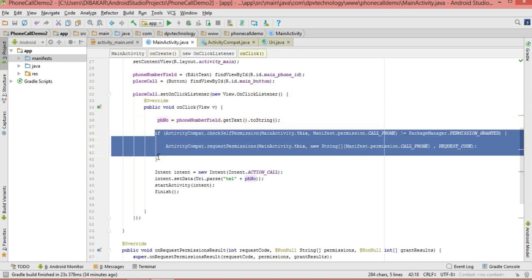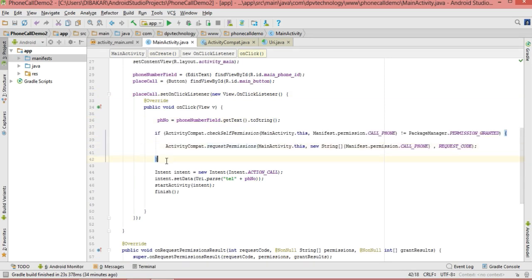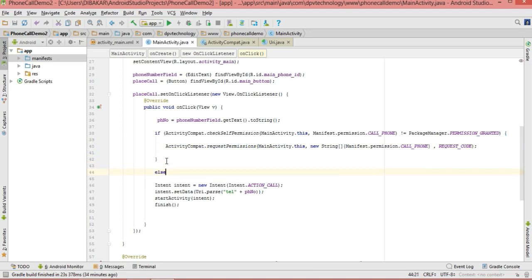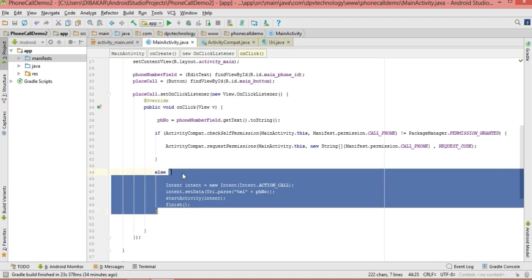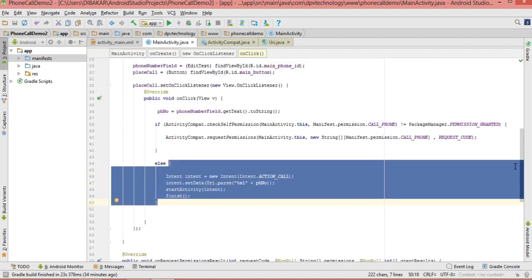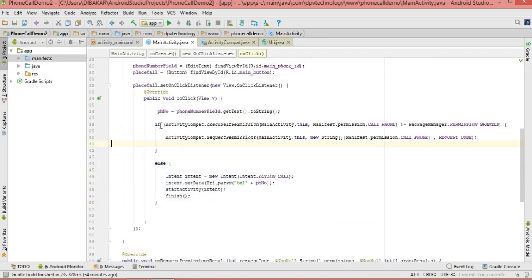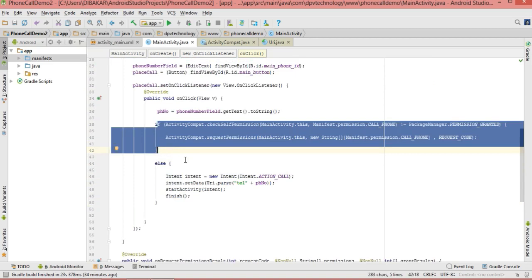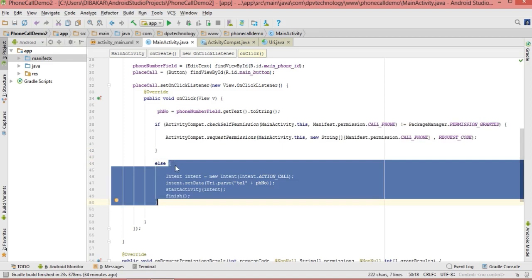Then we are checking for permission. If we don't have permission, then we ask for permission, and if we have permission already, then we make an else statement here. So we have done it now. For the first time it will ask for permission only, and if you give the permission, then it will not ask for permission again on your device.